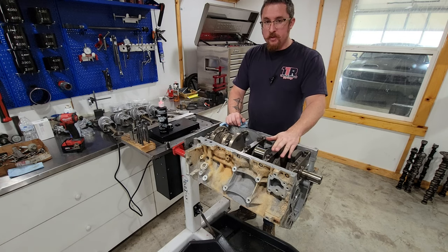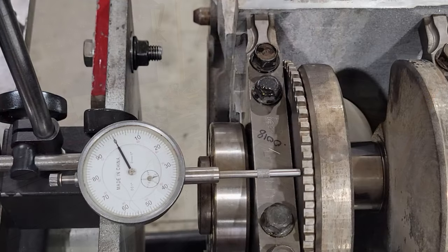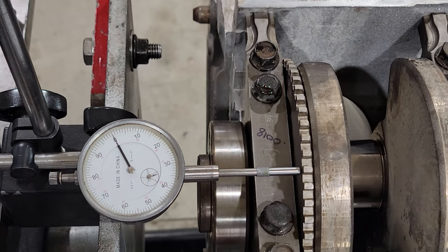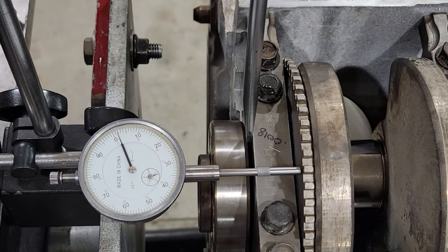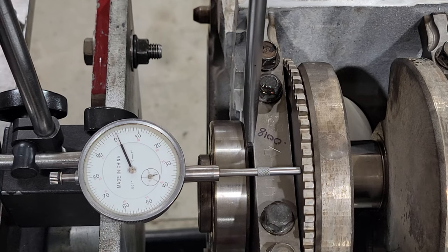So now I'm going to check the thrust and then we'll be ready to start on the rings. All right, got our little dial indicator set up here. And we're going to see here, we got maybe about one before the oil soaks back in.